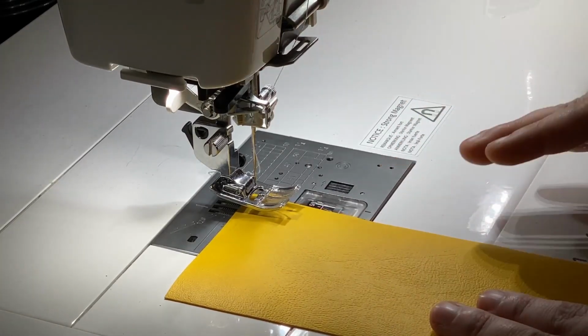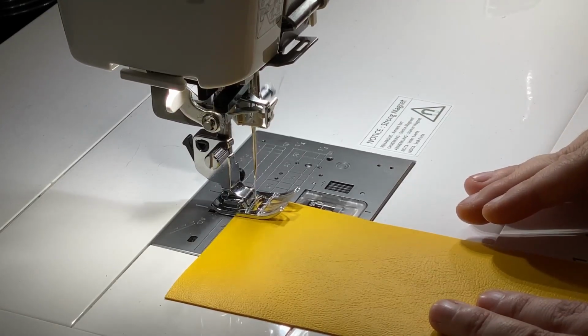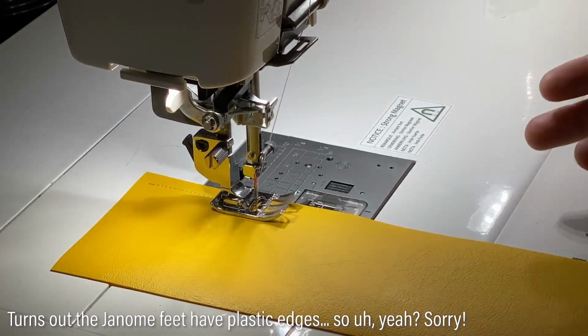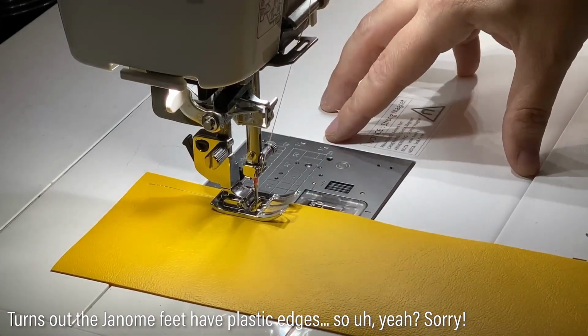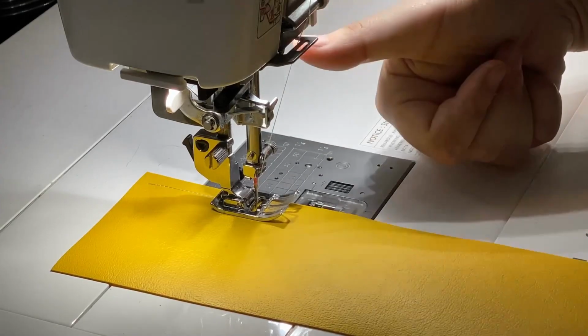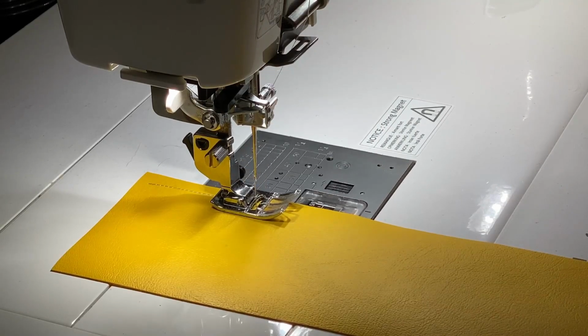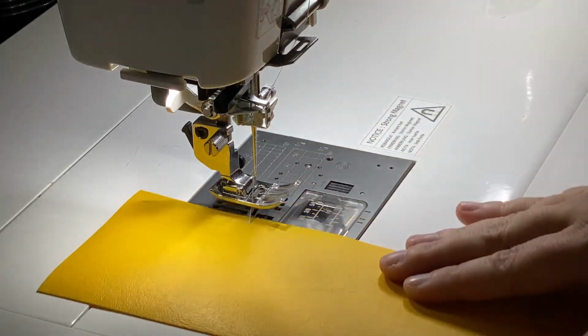So I'm going to go ahead and do a few stitches. Okay, well, I'm kind of embarrassed because it's not getting stuck, but again, I'm using my Janome M7 Continental for this one. Go me. So, well, there's that. Let me cut that. Swear to God, it gets stuck though.